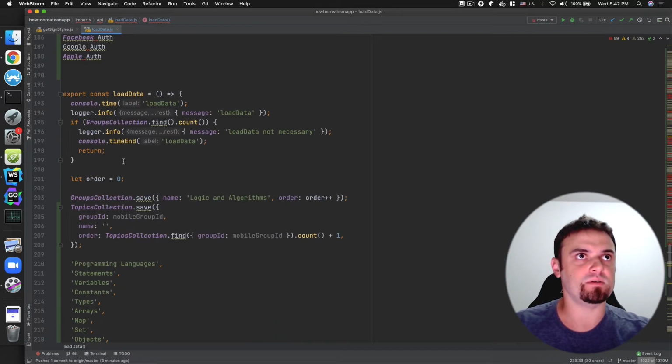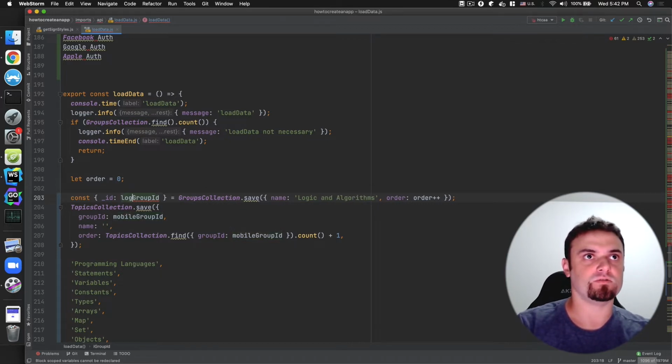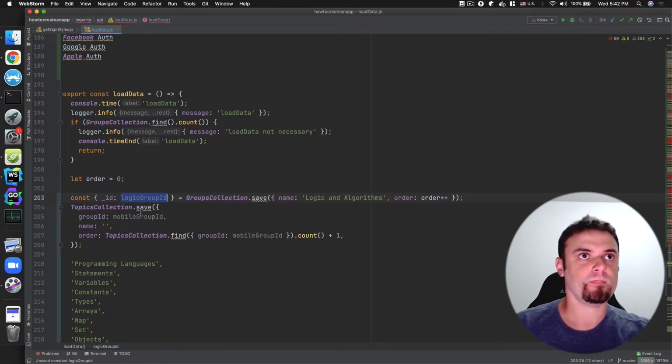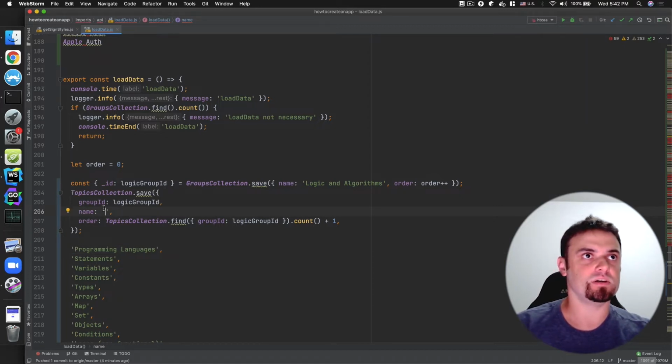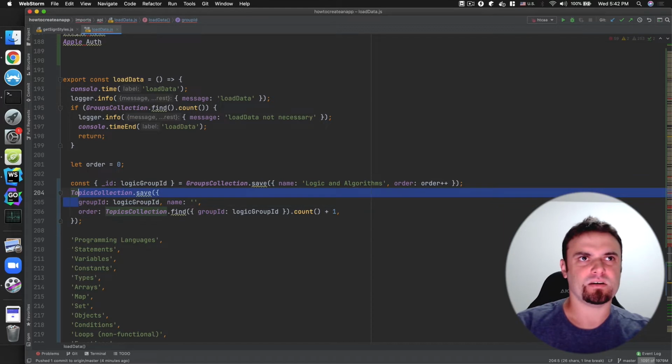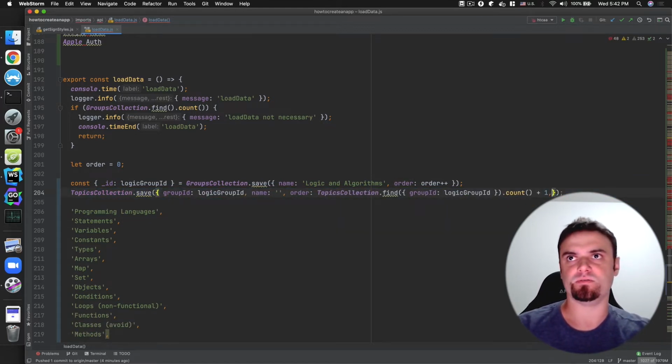I'm going to do the same here. Then I can get this logic group ID. And I'm going to add the logic group ID here. And then I can just use this to paste all this code here. I think maybe there is another way to do it, but I can do a single line. Then I think it would be easier for me here. If you know a better way, that's fine. You can use your way.